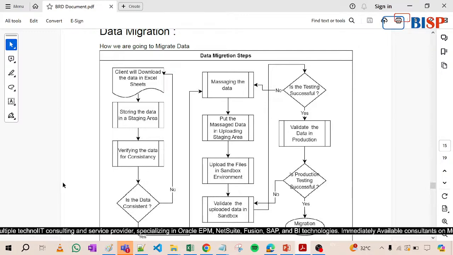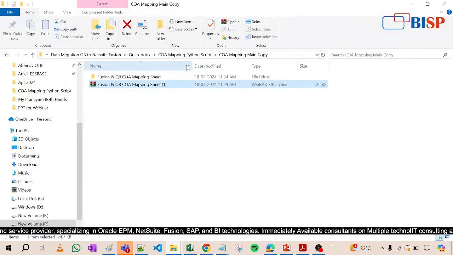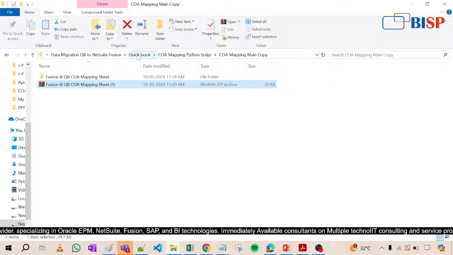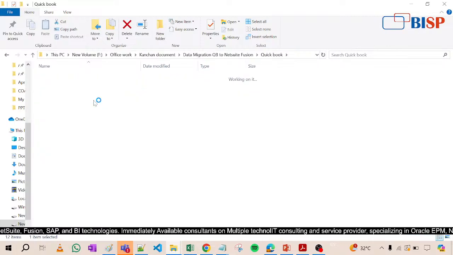Now after that, verifying the data for consistency. First of all, verifying the data. Now what is consistent data? Let me show you with an example. I am showing you the supplier file.